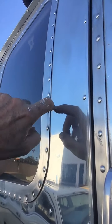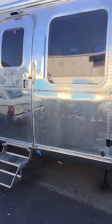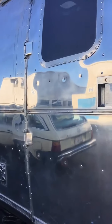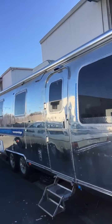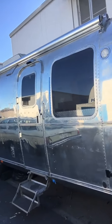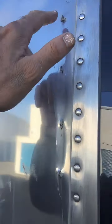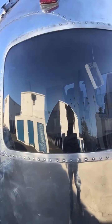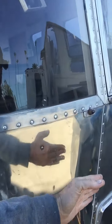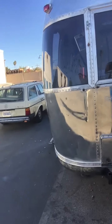I still need to seal the door — there are a few little areas I haven't done yet. But basically, once she's sealed, I don't think she'll leak. It's a lot of work — every little thing has to be covered. These are the holes for the bracket for the window covers. On this trailer I'm going to put stone guards up front, and I want them polished to match.